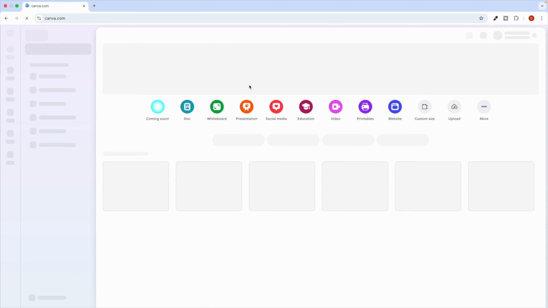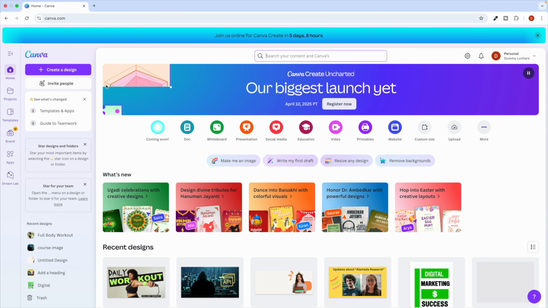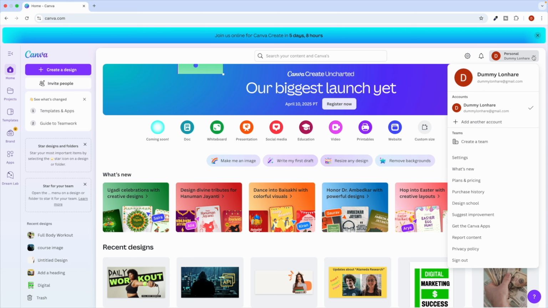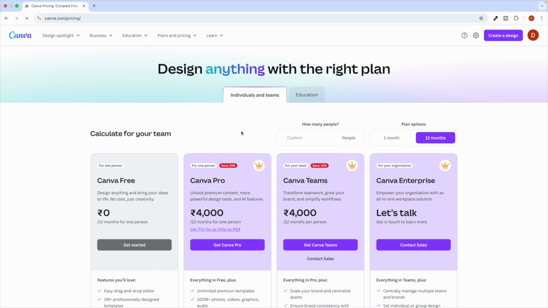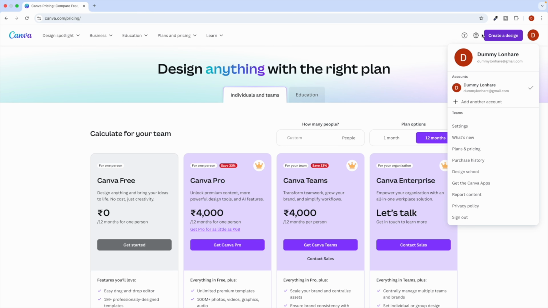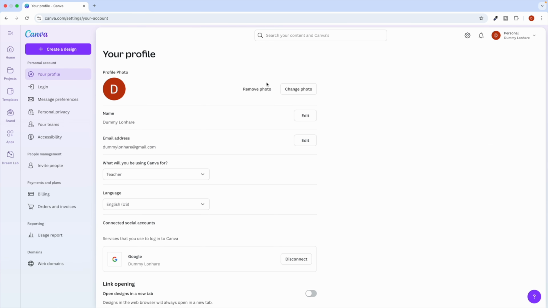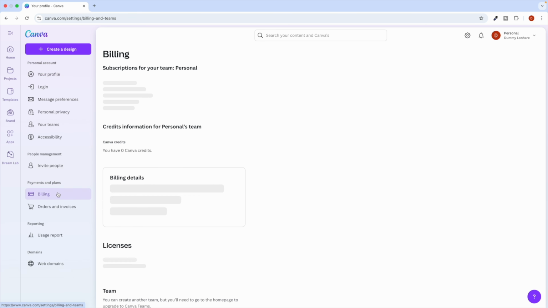Now let's just close it. Now you can see we have Canva Pro for at least 1 week. As we have mentioned, you can just go here to your plans and pricing, and this is where you can see your plans and pricing. Of course at the top you will see this settings button, and from here you can go ahead to billing.